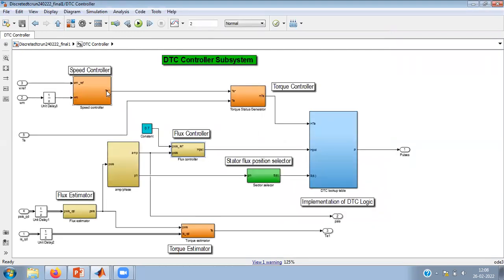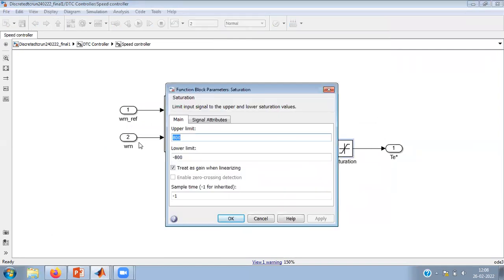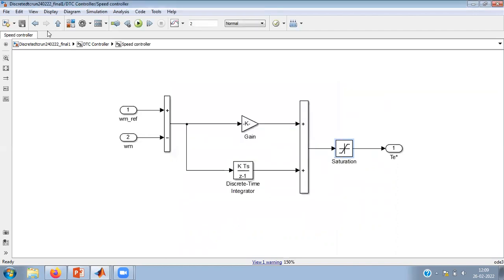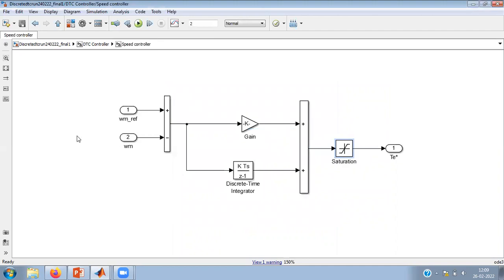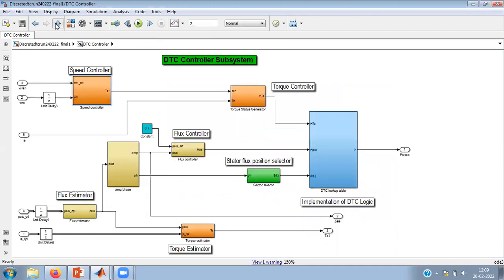Then the torque limit, you can see at present I have kept it at the rated torque itself, because I have applied only 25% of the load. So it is all right that I would like to accelerate at the rated torque, but I can go to the maximum torque also if I want to run the simulation at full load, right? Here the applied load is only 25%. That's why I'm marking this Pe star. The upper limit is 800 Newton meter, which is the rated torque, and minus 800 is for when the speed is reduced, right?